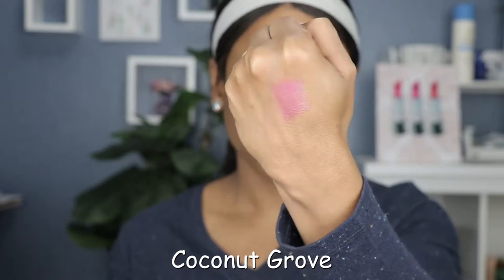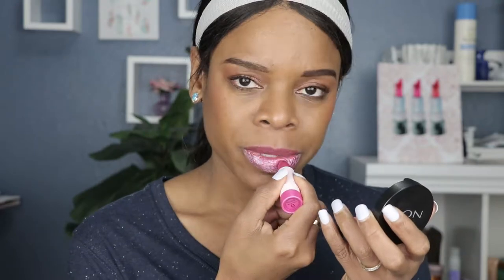Isn't that pretty? Look how beautiful that is. You know, there's a time and a place for glitter, but the holidays are coming up, so if you guys are looking to get some glitter lipsticks, give these a try. I like that you can't feel the glitter — they're soft and creamy. They're not like my everyday go-to color, obviously, but they're great for special occasions: holiday parties, even Halloween parties. They're a once-in-a-while, special-occasion type of lipstick.